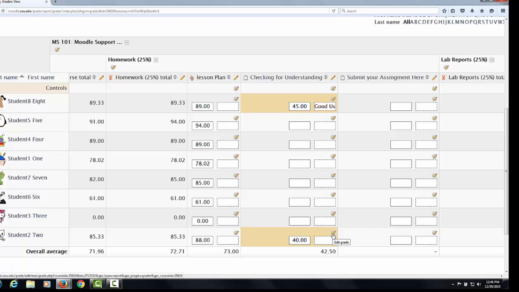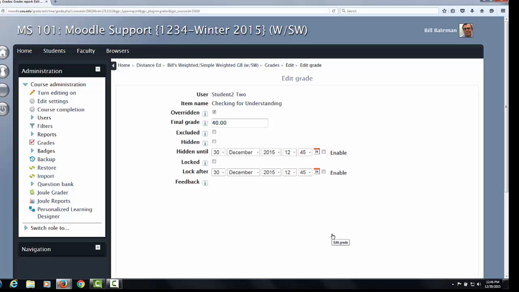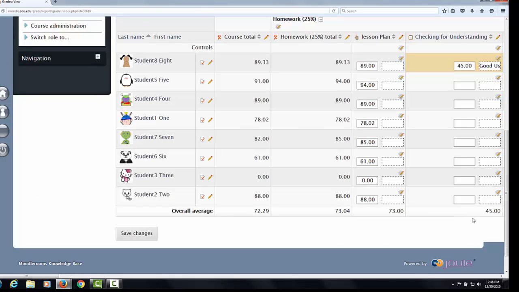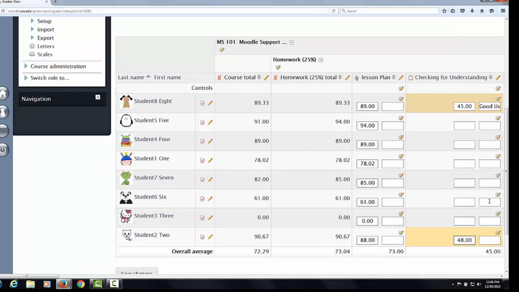I'm going to select it. It's going to allow me to edit the grade. This is another method of changing the grade. If I want to override the grade, saving changes, I then come back and I can again, to demonstrate, you can change your grade that way. Remember, solid boxes are for numbers, dotted boxes are for comments.